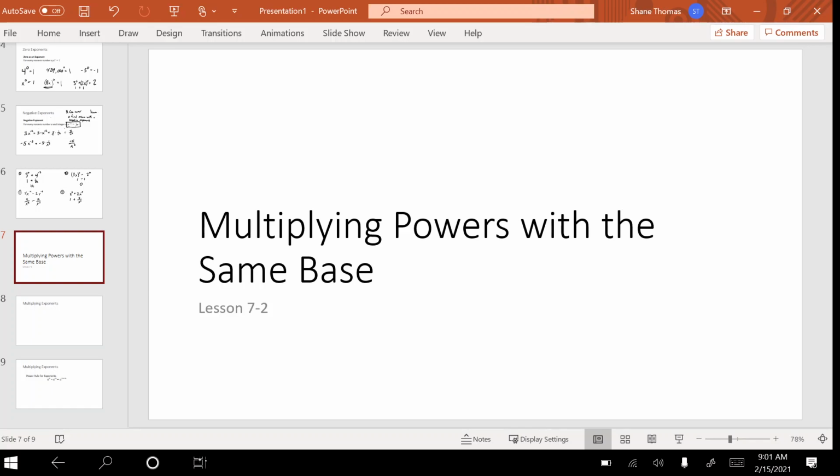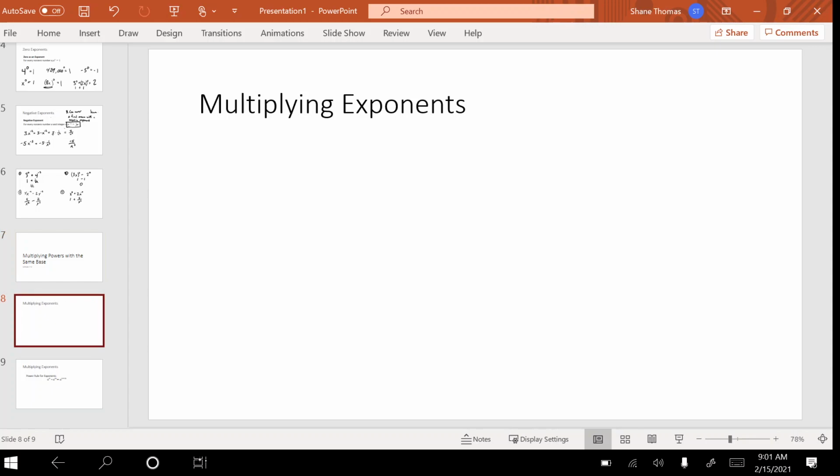Okay, so now, what happens if we have things that we want to combine together and they have exponents with them? We haven't really done that before. We have multiplied where we had 2 times 3x and we got 6x, right? What happens if we have x squared times x to the third? That brings us a new thing. So let's think about this. We're multiplying exponents.